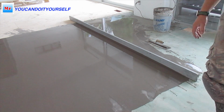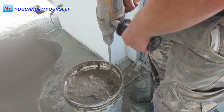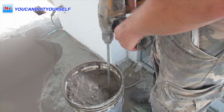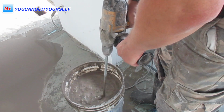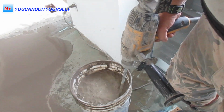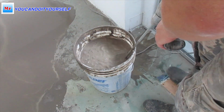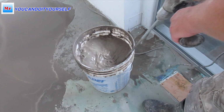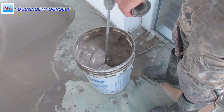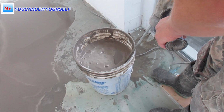So if you put one coat of self-leveling compound and then are going to do another, even if it's fresh, say you did leveling yesterday or two days ago, and you think, oh, it's fresh, I can apply another coat and it can bond very well, you still have to put primer. Do it, because you can protect yourself from a future problem.